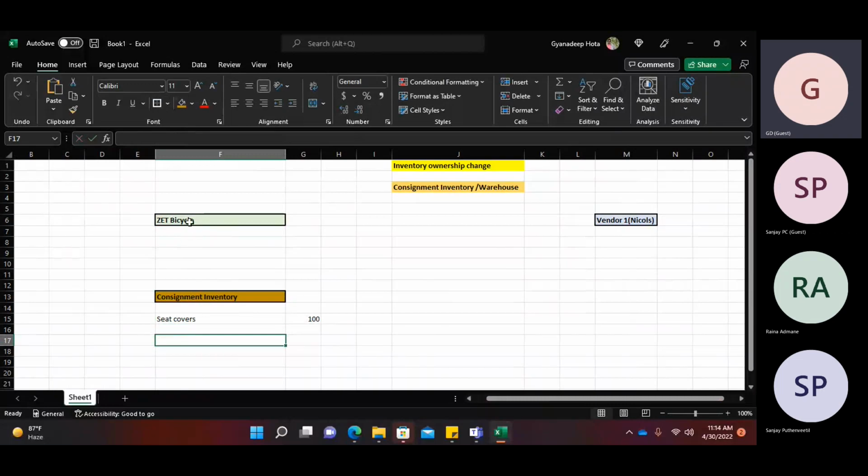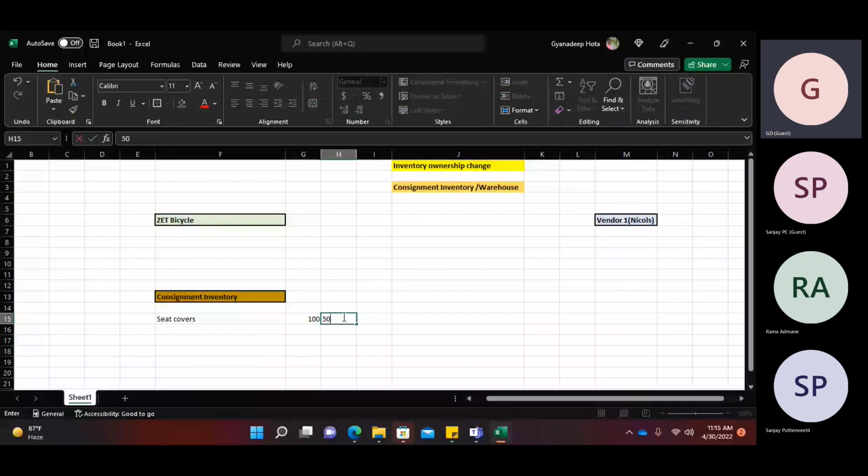This consignment inventory is also part of the Jet Bicycle inventory, but it has a separate name. Whenever the items are sold out, Jet Bicycle gives the amount to this vendor. Suppose 50 items are sold out. Remember carefully: vendor one gives 100 seat covers to the consignment inventory. Till now the owner is only the vendor.